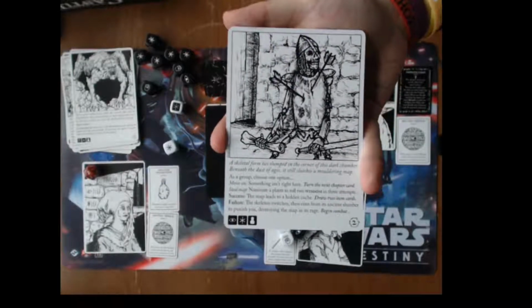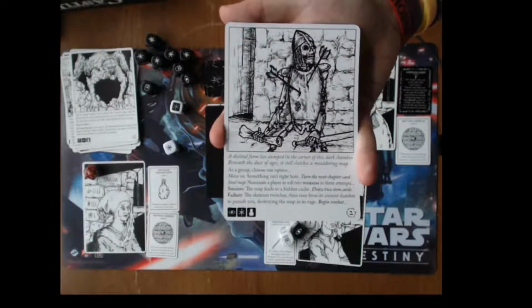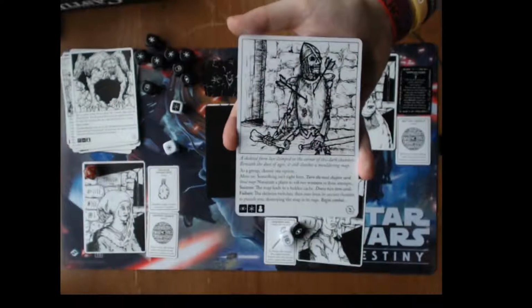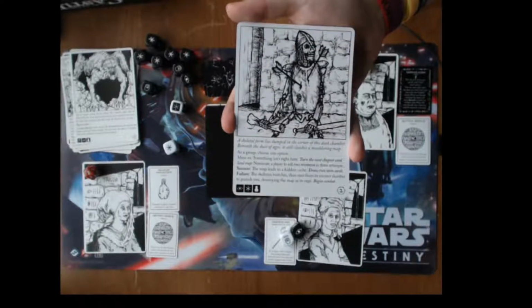A skeletal form lies slumped in the corner of this dark chamber beneath the dust of ages. It still clutches a mouldering map. I'm like, is Skaven here? As a group, choose one option. Move on. Something isn't right here. Turn the next chapter card.